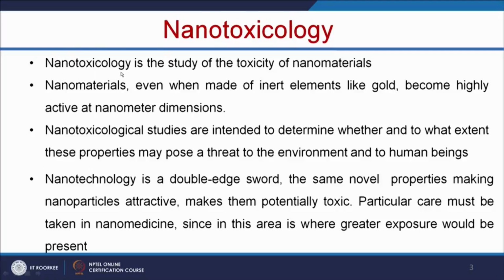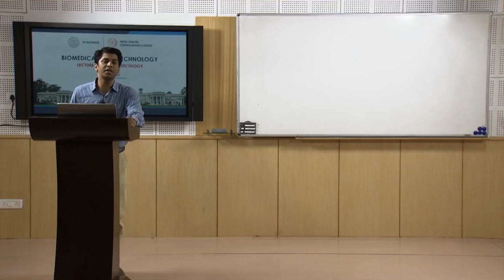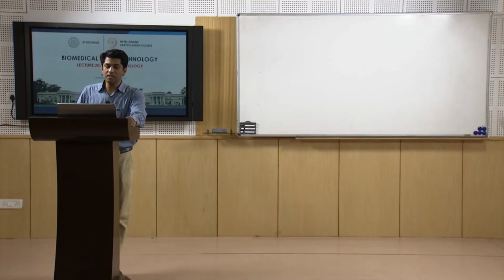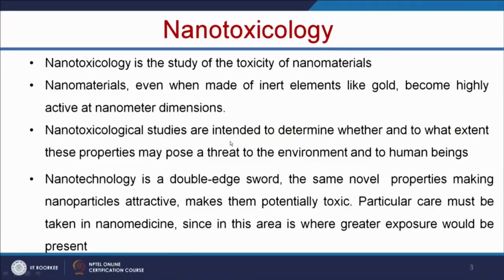So nanotoxicology is the study of toxicity of nanomaterials, and nanomaterials, even when made of inert elements like gold, become highly active at nanometer dimension. As you know, gold is an inert material, which we use for making ornaments or jewels, and when it goes to nanoscale it will show you a different kind of properties. So these nanotoxicology studies are intended to determine whether and to what extent these properties may pose a threat to the environment and to human beings.